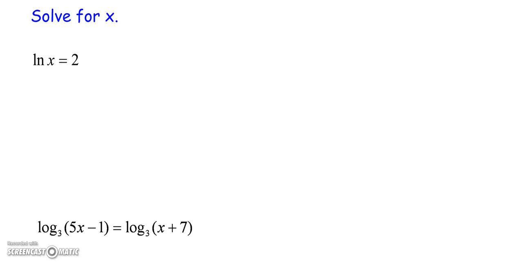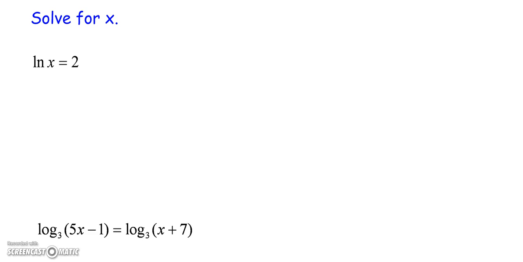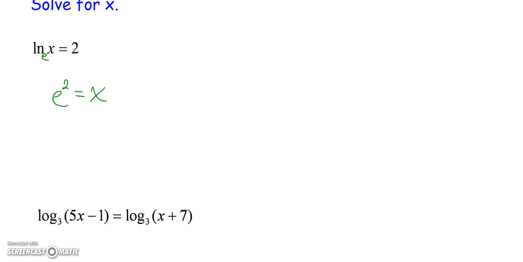Alright, so most of the problems I've given you so far have been exponential form, and you've changed them to log. Well, here I have a log form, and we're going to change it to exponential. So that is log base e, e to the second equals x. Type it into a calculator, and you get your answer. If you want to leave it as e to the second, that's perfectly fine.